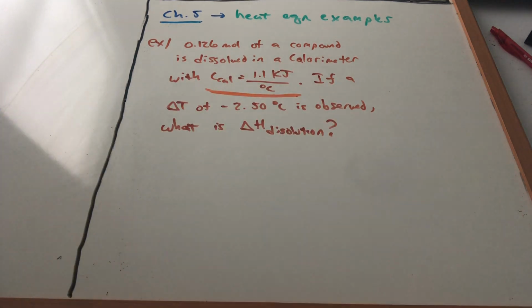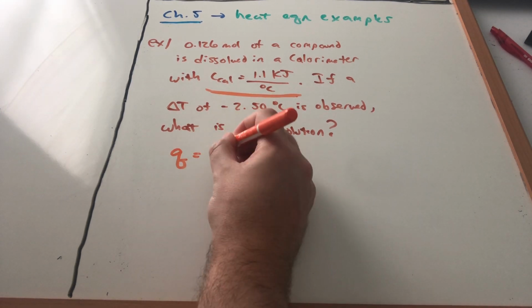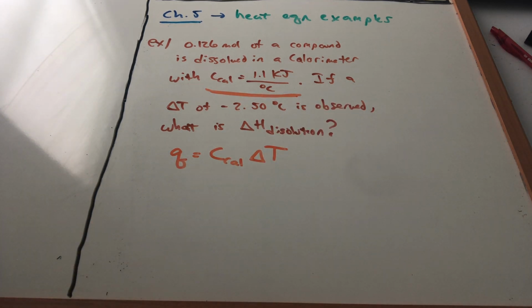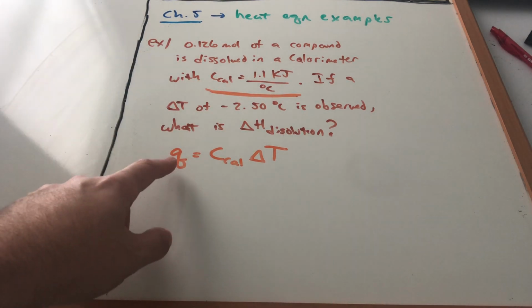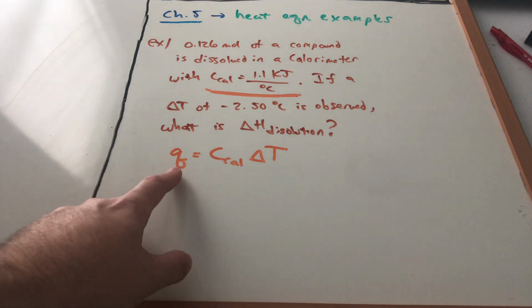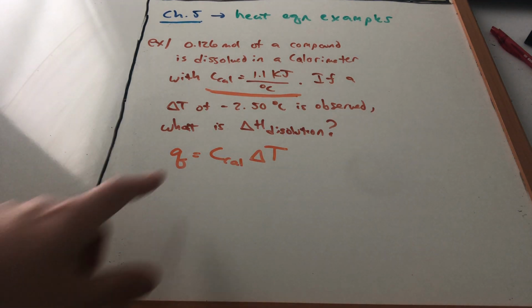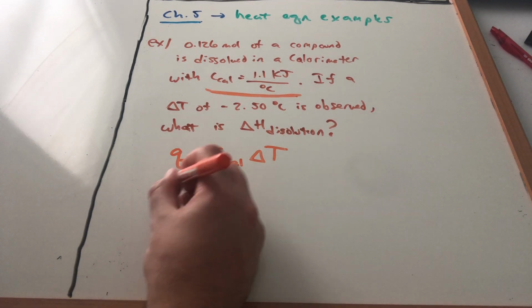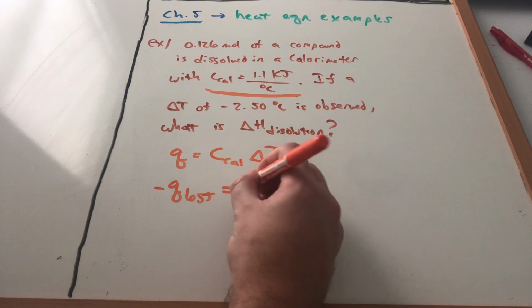So we know we have three different Q equations, but as soon as we see some indication that we're given one of our three different C's, then we know we can write one of our three different equations. And from our last discussion, we know that when we're dealing with a calorimeter constant, the one heat capacity formula that we have is Q equals C cal delta T. Now we also know that when we're dealing with a calorimeter, we're dealing with a heat exchange. So we also know that Q lost equals Q gained.